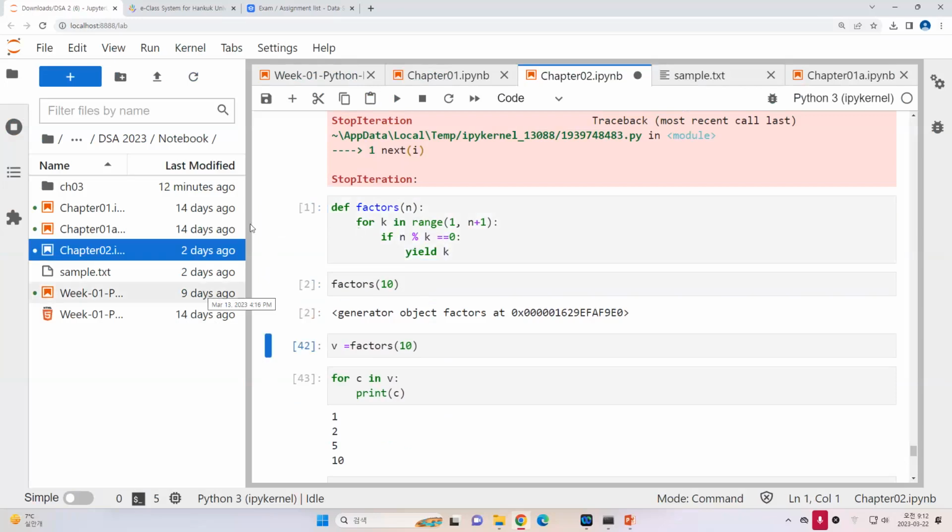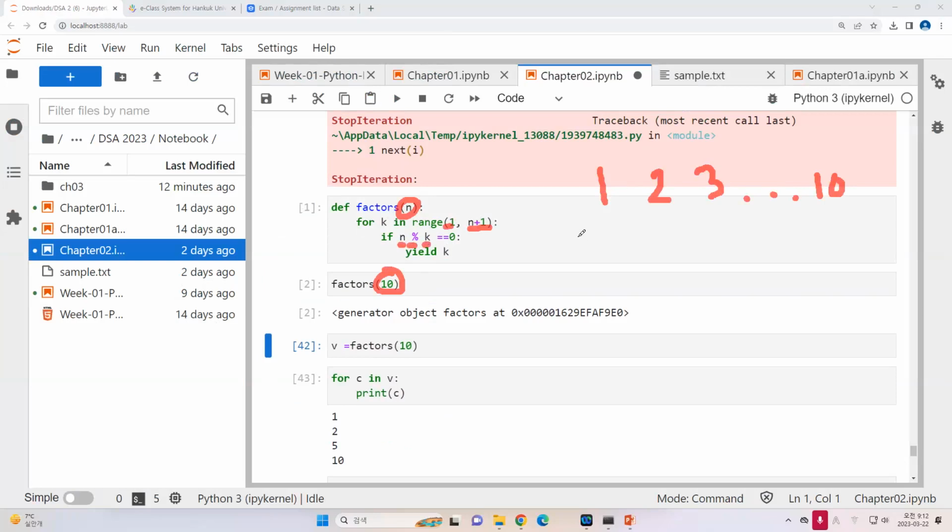So let's see this one. I have the factors with one parameter, 10. So 10 will be in the n. I will do the loop from 1 until 10. So the loop will be 1, and then 2, and then 3, and until 10. And remainder k.